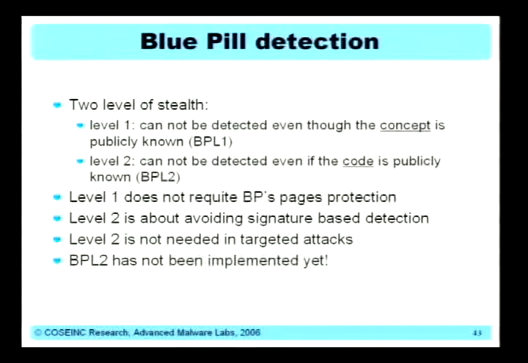But Blue Pill level 2 is interesting from a theoretical point of view, and Blue Pill level 1 is the real threat right now, because we can generate Blue Pill level 1 code in many different ways, like we can use a polymorphic compiler for this. If I was an attacker, I would never consider using Blue Pill level 2, because it would be too complicated and just doesn't offer any more features over Blue Pill level 1, despite the fact that we could use it in a massive attack.